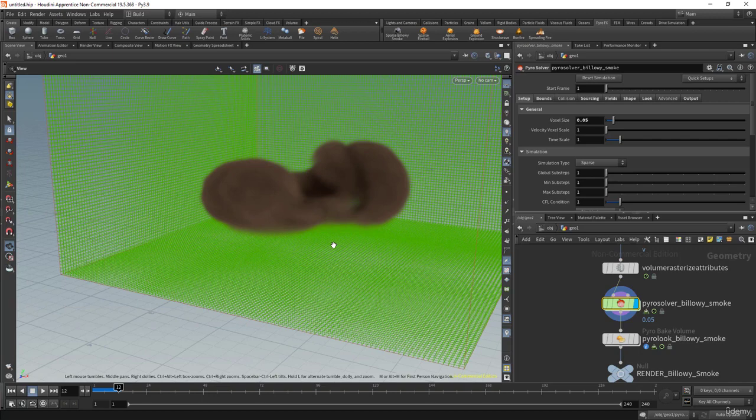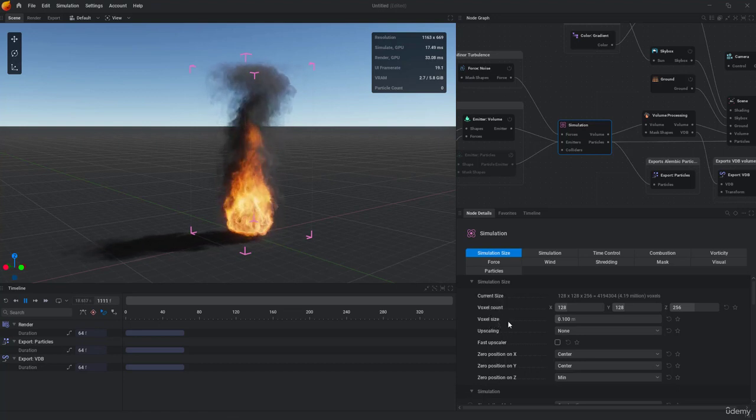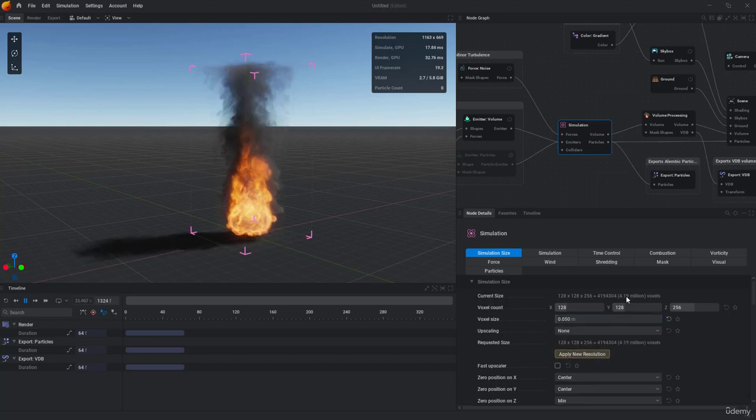But in EmberGen it works a little bit different. Let me show you what I mean by that. So here in EmberGen, if you want to add more detail to the smoke, you may be thinking, well, we need to decrease the size of the voxel size, right? But this is not how it works. So let's see, here we have 4 million voxels, right? So if I decrease that, let's say 0.05, I should get more voxels, right? But as you see, it's the same.